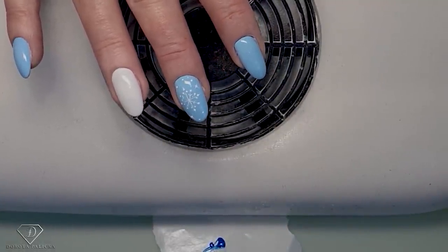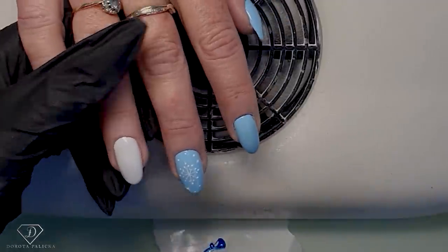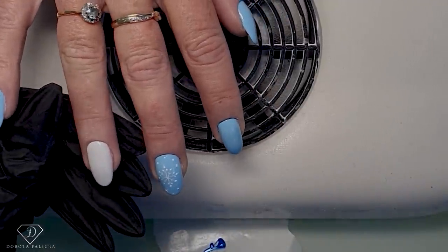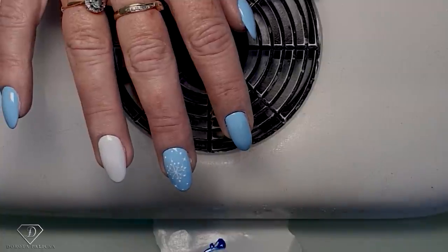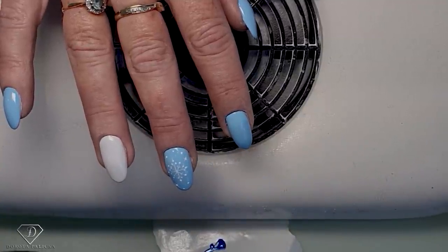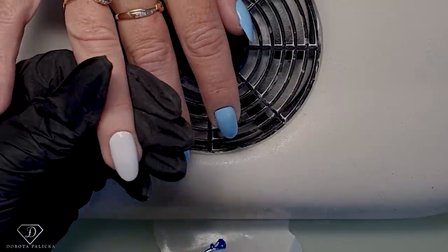And then we can start painting. So I'm using the detailer brush, and we are going to start the painting of the penguin with the gray, because that's the easiest part. So I always suggest, guys, you start painting with something which is the easiest.